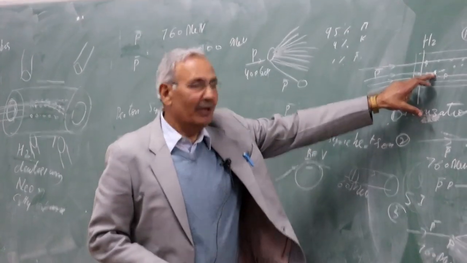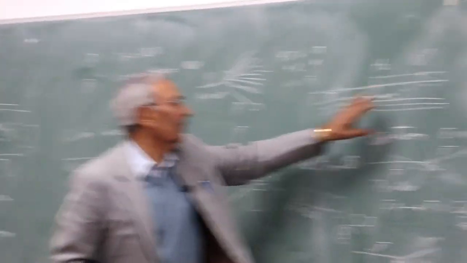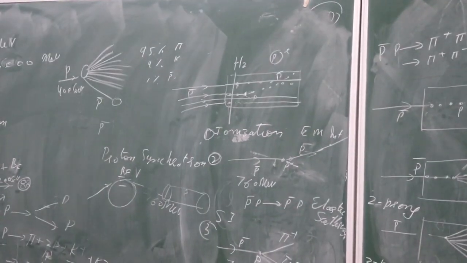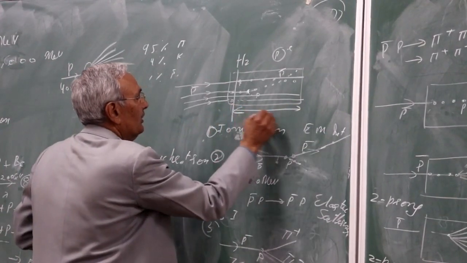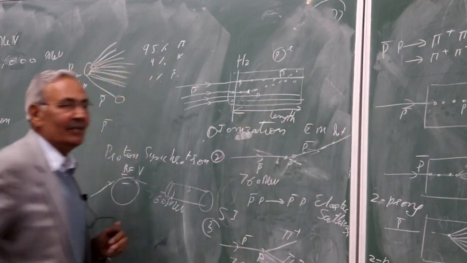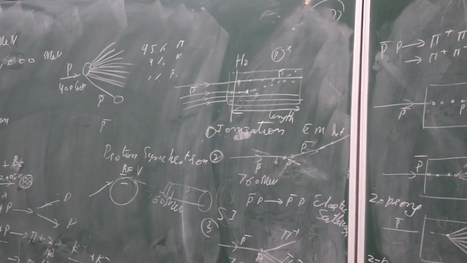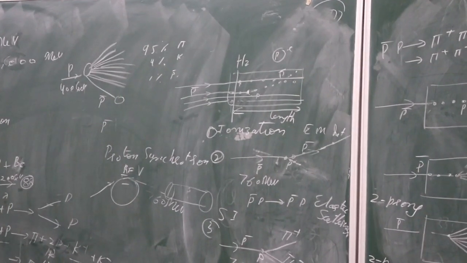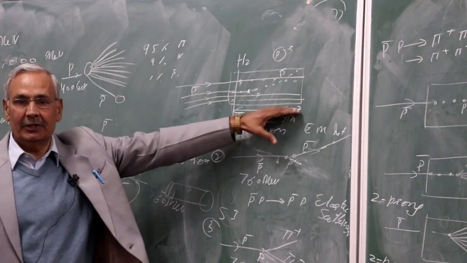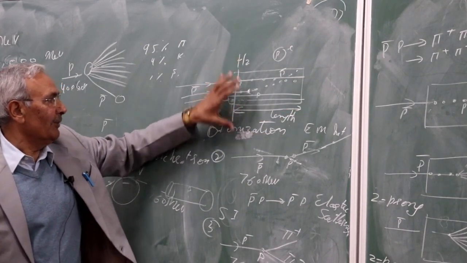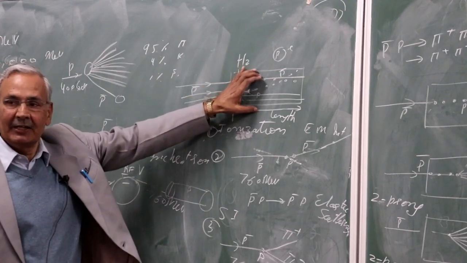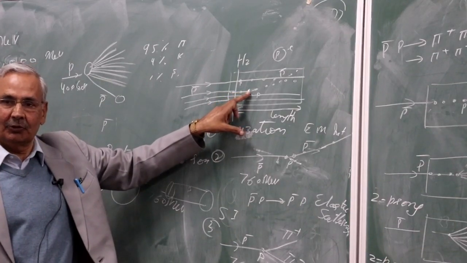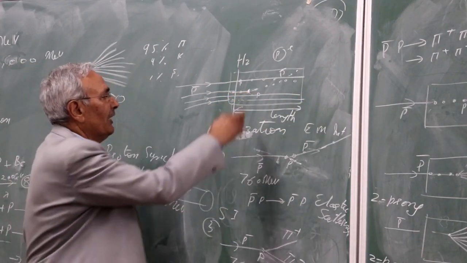Okay? So if there is only one interaction, that means out of 4, only 1 has interacted. And you can find out the cross section of this one. You know the total length of the chamber, this is the length of the chamber. You know the density of the liquid. By knowing the density of the liquid and the length of the chamber, you can find out the probability of this interaction of antiproton with the hydrogen. So this first measurement is, you count how many particles are entering, then see how many are interacting out of the total, and then count how many secondaries are produced.